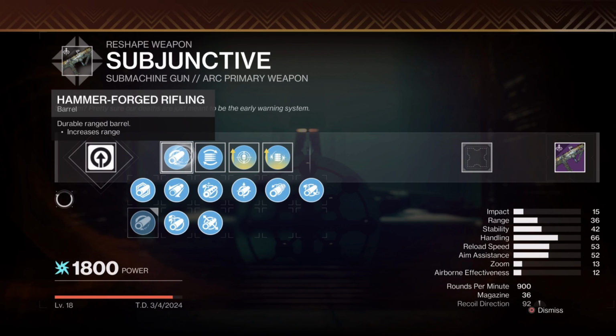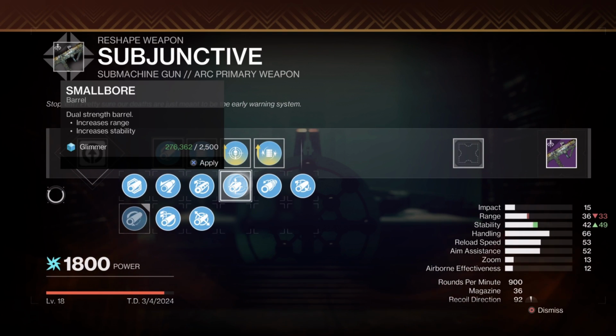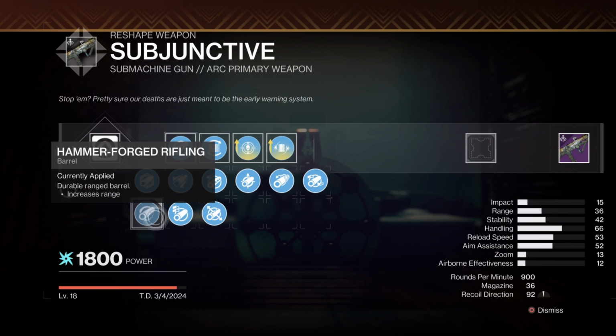So looking at the barrels, another option would be maybe Smallbore because it's going to bump up the stability a little bit. But even then, I tried Smallbore and the gun was still a little bit all over the place. So I just went with Hammer-Forged Rifling.